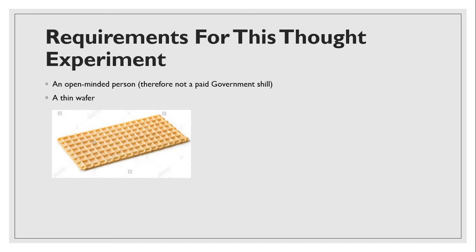And so all you need to conduct this is an open-minded person, and so therefore not a paid government shill, which are a majority of the people that we interact with on these hangouts. That is their job, that is their vocation, to propagate the ball earth lie. And a thin wafer. You don't need to have one physically, but just a mental picture of one. And really this is all you need to kick off this thought experiment.